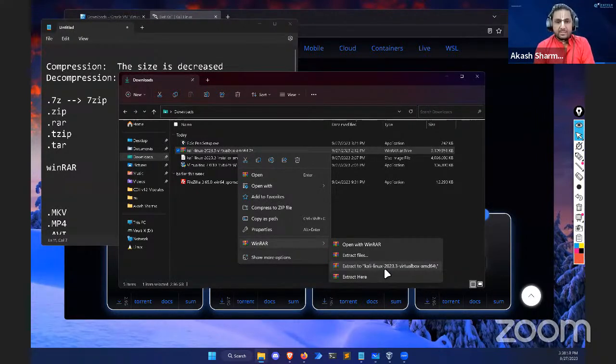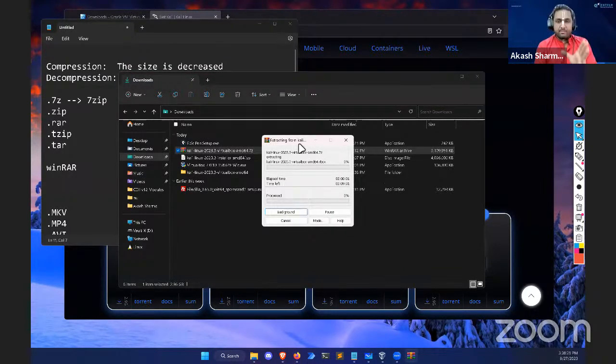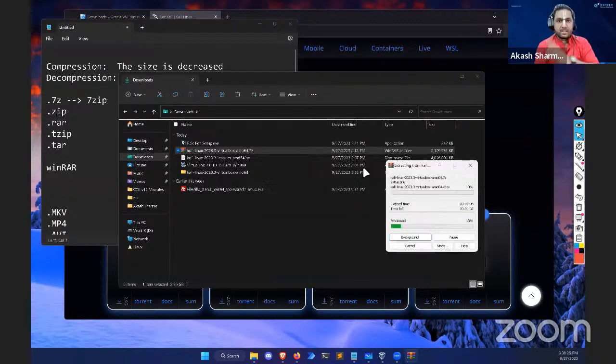Extract to Kali Linux. So it will now start decompressing it and bring it to the original size. The file that I downloaded is almost 4.5 gigabytes. How much it becomes after the decompression will be a good thing to look into. It's going to take maybe a few minutes.